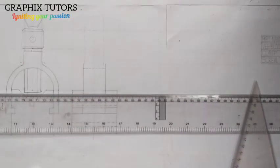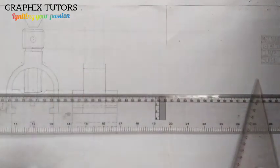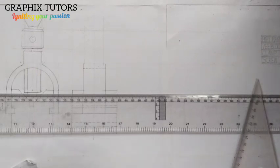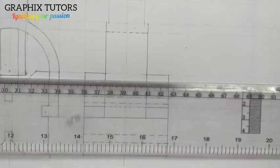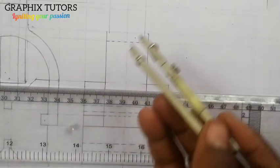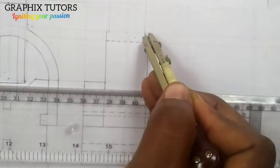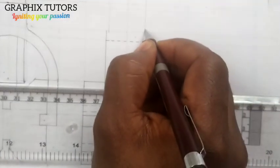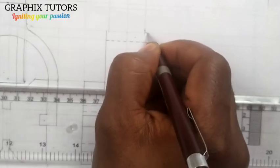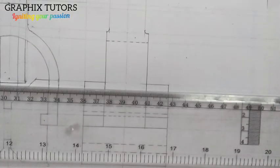So it means that there's an arc here. If you bisect it the way I did the other one here, I will place my compass this way. Let's make it more visible. So this is what I mean here. The main diagram, I'll place it at this point, where it is like this. I'll mark up and mark down, but it's a very small radius. So what I will just simply do, I'll just close it up this way. The very small radius, right?